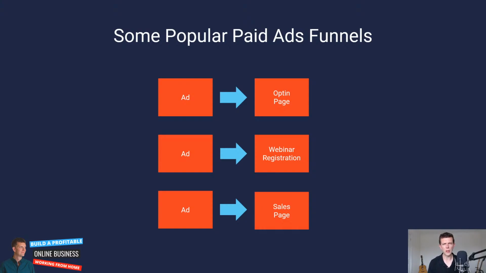So that's another strategy. Now, there are many more different strategies and different types of funnels that you can use with paid ads, of course. But here are 3 that are really solid and common that you see a lot. Also, the other thing to mention is that this is really the start of each funnel. So from the opt-in page, after they opt in, you could offer them an upsell product. Then an email sequence, maybe inviting them to a webinar. In fact, that's what the example I just showed you does. That's exactly what it does.